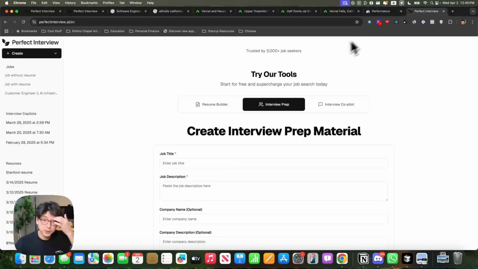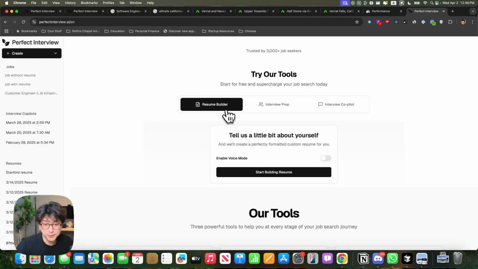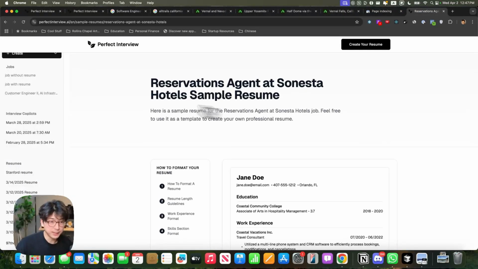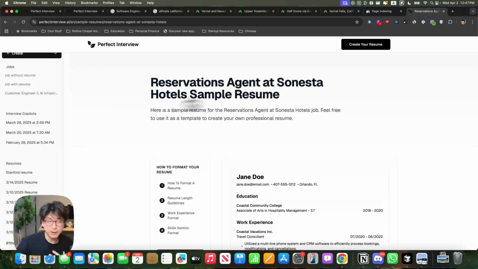But now we're also using another strategy for SEO, programmatic SEO, which is based off of our resume builder tool. We recently added this, so it's still pretty early. But similar to how we were building off of the back of our interview prep tool that we built in-house, we're also building an SEO strategy around our resume building tool.